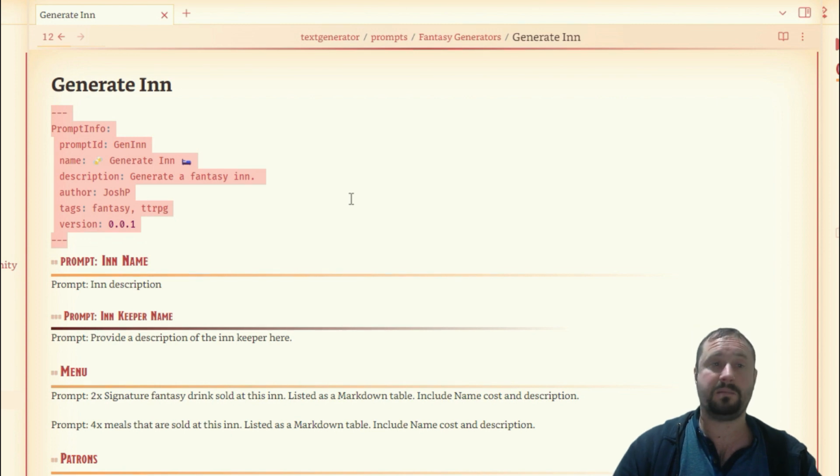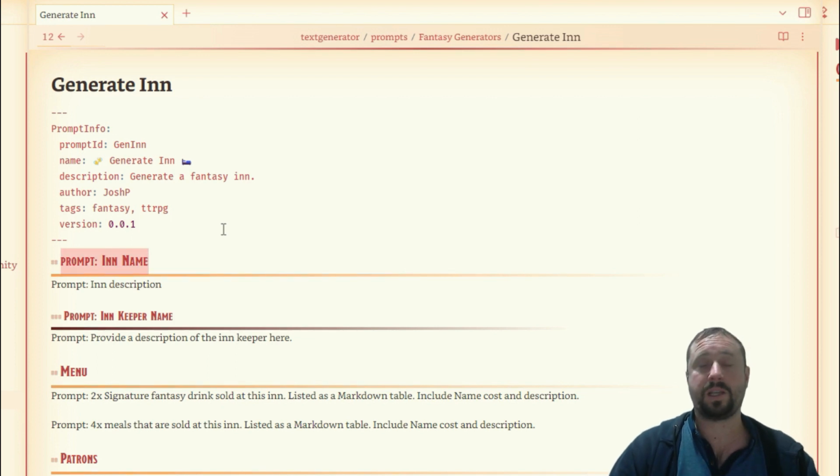So yeah, that's the front matter, and that's just some prompt information. It's basically setting this up as a template. And then we come down here and we say, all right, we're going to create a template. I'm going to be the first to put my hand up here and say, I'm not completely sure I understand all the syntax of these templates yet. There seem to be some pretty cool things that you can do. I'm just scratching the surface of this at this point. But what I've done is I've got a prompt in name.